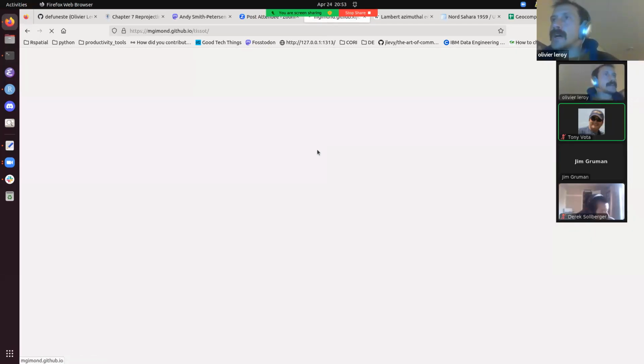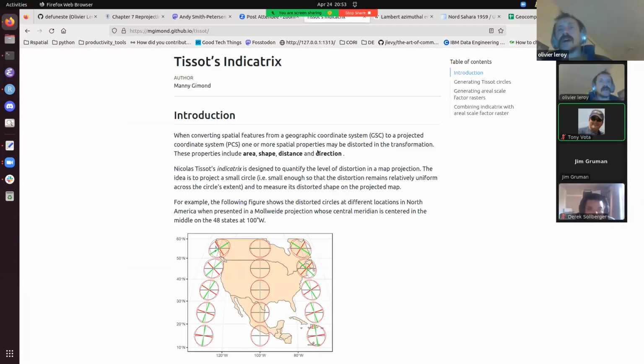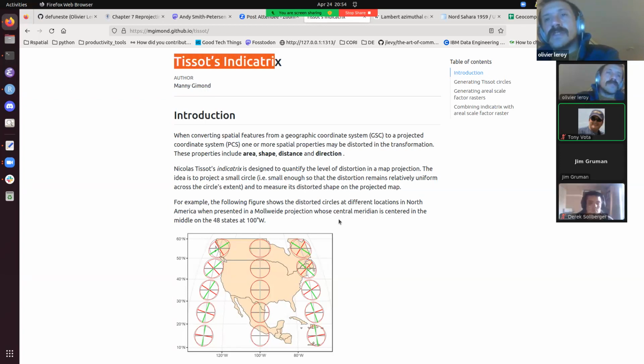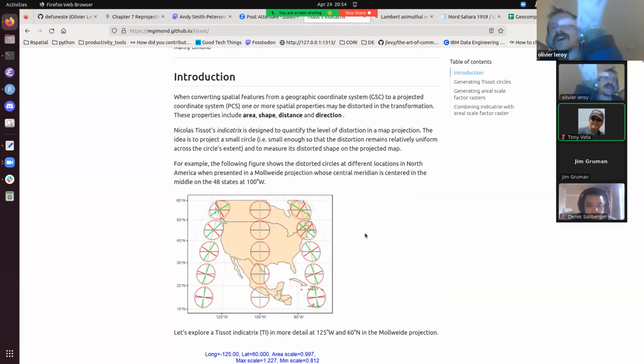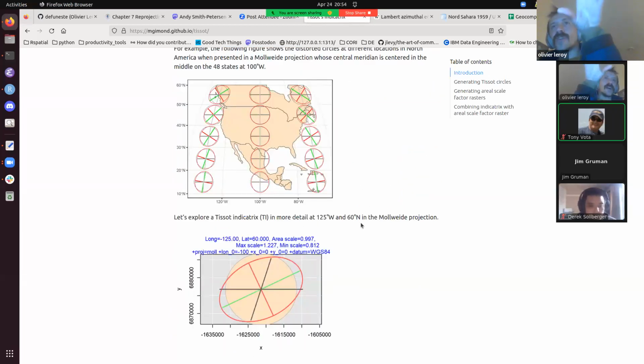And finally, I like this one, but it's more, I think, a professor in a liberal arts college in the US who produced fairly good content. There's not too much. He goes into the Tissot indicatrix. So if I use one kind of projection, where's my deformation and how can I measure it? It will talk to the math teacher, I guess. And he explained how you can generate that.